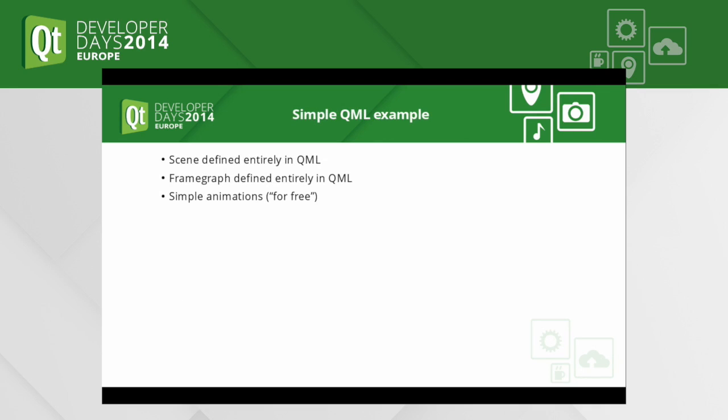Okay, I think we're going to see an example now. We're going to see an example purely in QML, because again, this is what the first example from QtDD14 was. So we're replicating the original demos from that with our new QML syntax. We're going to see a couple of things. We're going to see a scene, a collection of objects in a world defined in QML. We're going to see a frame graph defined in QML, but a very simple one. And again, we'll come back to what we mean by the frame graph. We're also going to see some simple animations that we get essentially for free because we're using QML, and Qt Quick 2 has an animation system we can borrow.